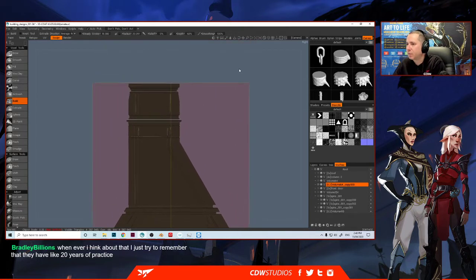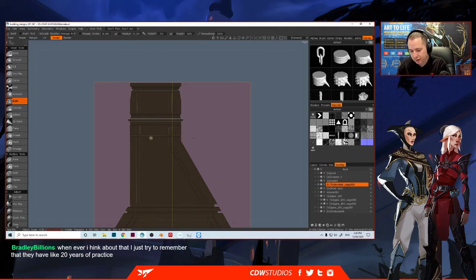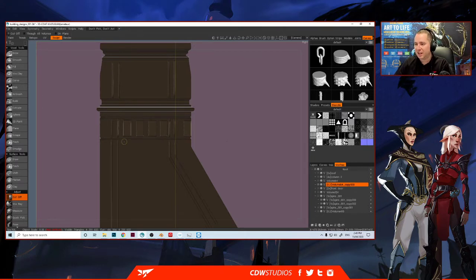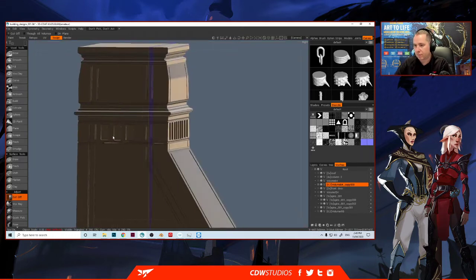Some of these windows and things would probably be easy to do in Blender, but we're just gonna do them here because we're here for the time being. Let's cut off, let's make this like 15. Zoom in a little bit. Try and get a bit neater with some of this stuff. Oh, got a weird symmetry thing there. Oops.